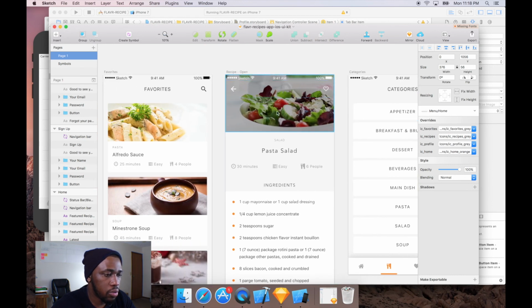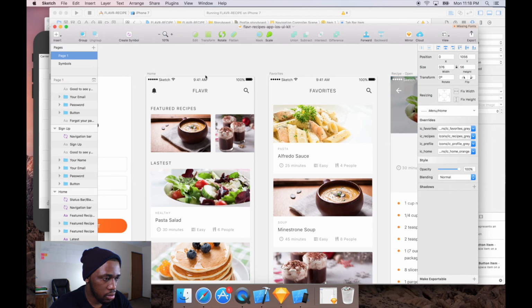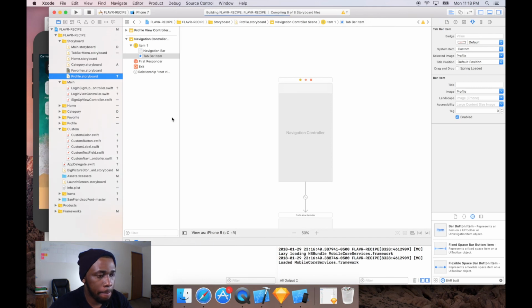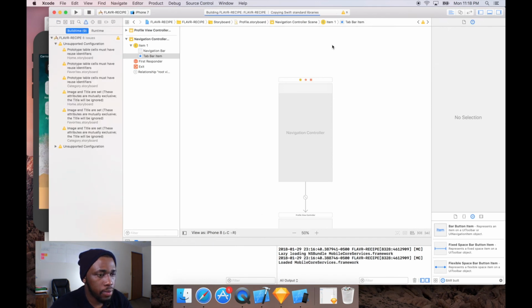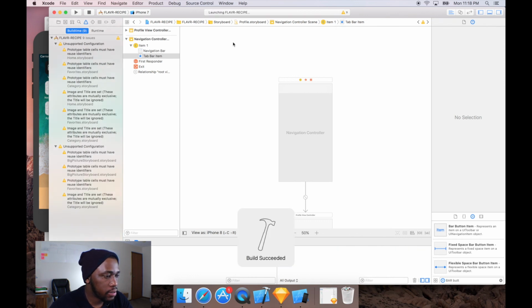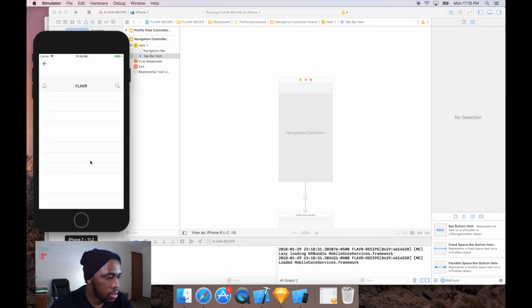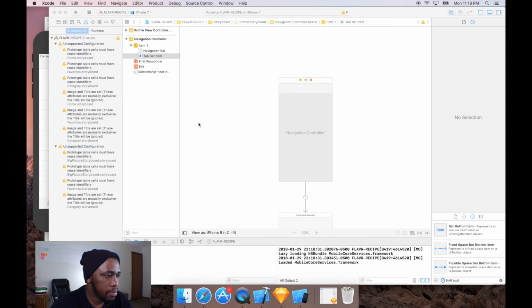So later on, once you create this recipe table view controller, you can start adding all these icons. But yeah, this is pretty much it. This is a good place to stop right now. So let me just run it and see what we have. Damn, I have 9 warnings. Okay, all right. So log in, and you can see this. Okay, that looks okay. All right, so let me see those warnings.